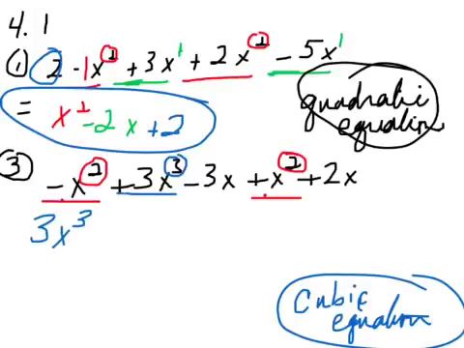I'm not going to write it down if it cancels out. You could write down 0x squared, and we're going to have to do that when we get to the point where we're doing synthetic division and long division, but right now we're not going to write it, okay? Well, let's go to the next thing down.